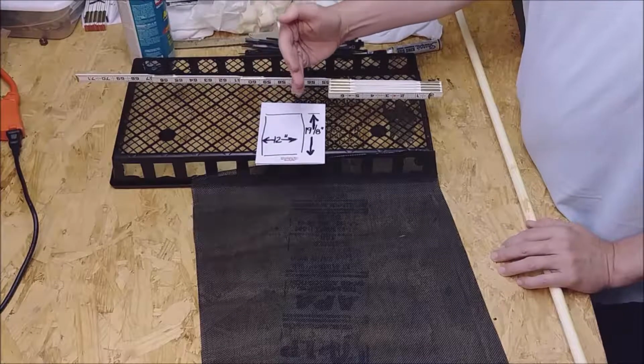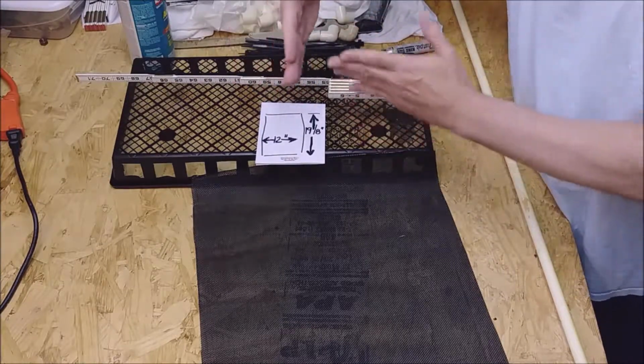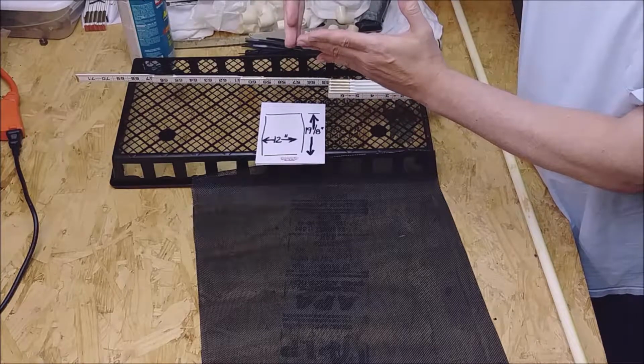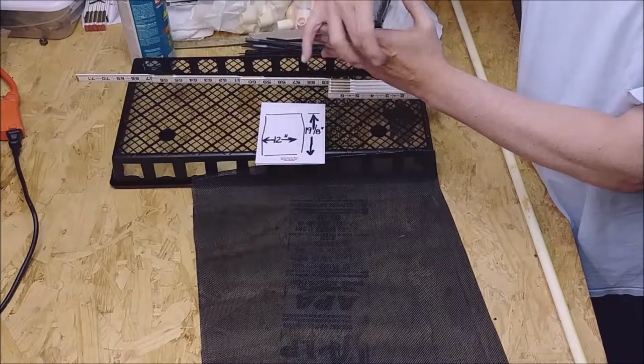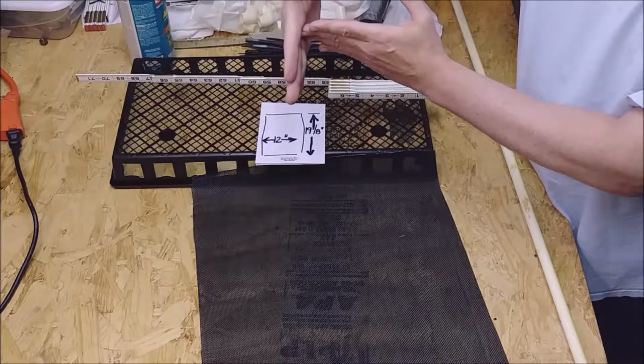When you measure your tank, you want to go from the inside to inside of the glass. Keep in mind, the way the glass comes together on the side, the outer part of the glass, you're not going to measure. You're only going to measure the inner part of the glass because that's where the end of the divider is going to hit on the side.